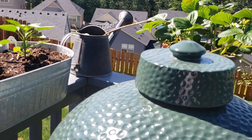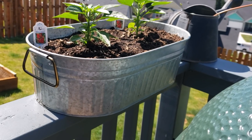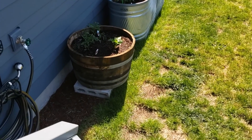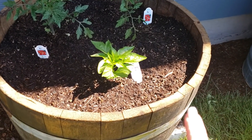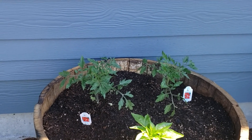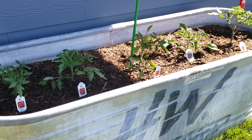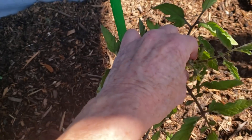I put some dirt in there and we'll have some more berry plants. These are peppers — they're called Sweet Heat, a sweet and spicy pepper, not super hot, and they're said to be good for small container gardening. If they look like they're outgrowing their space I'll transplant them somewhere else. Down here I have my barrels — these are wine barrels. I put a pimento pepper in the front and then two Oregon Spring tomatoes; they don't need staking and they're an early variety. And then this is my tomato bed — I put five tomato plants in there.